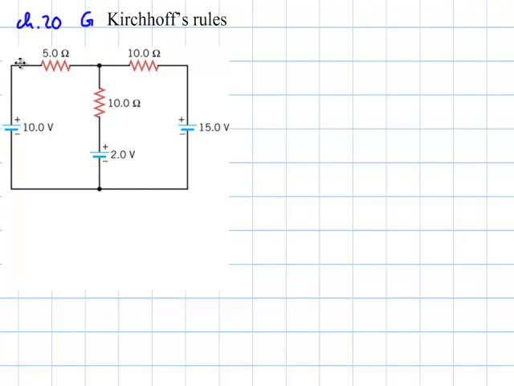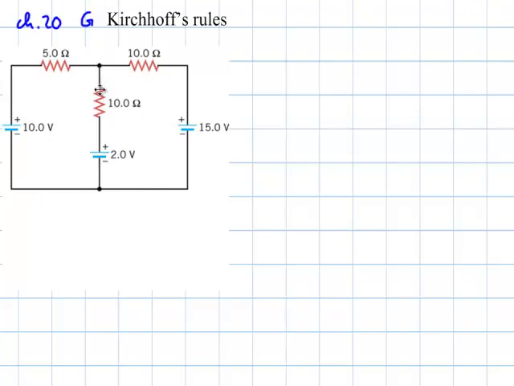For example, we write the one here on the left down, and we write the one on the right down. If we also took the entire loop, you can see if you put the right loop and left loop together, you come up with the entire loop. So the entire loop as an equation becomes redundant. You can just take the equation on the left and the equation on the right, put them together, and you come up with the entire loop, so you haven't gained anything. Therefore, we're only going to write down the loop on the left, the loop on the right, and then one of the 2 junctions.